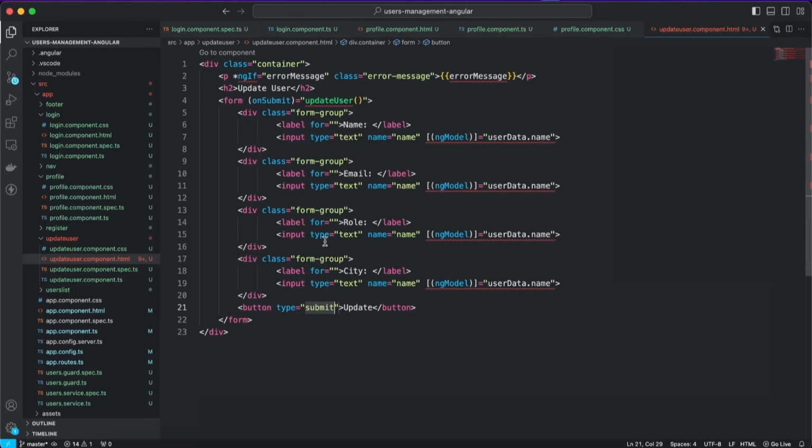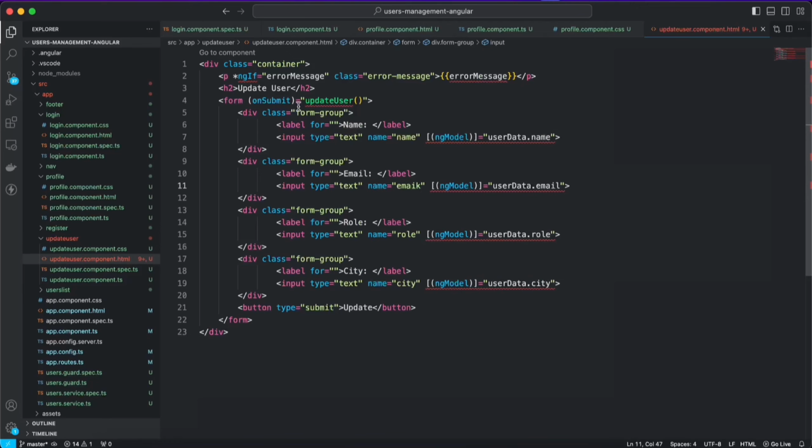So if you click on it, it's going to trigger the update user. So this is going to be email, this is going to be role, this is going to be city. So city, role, email. So everything seems to be set here.